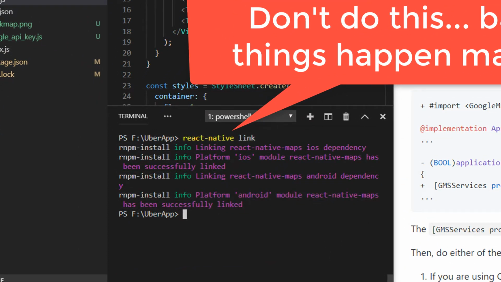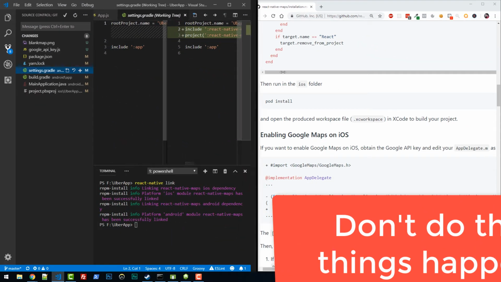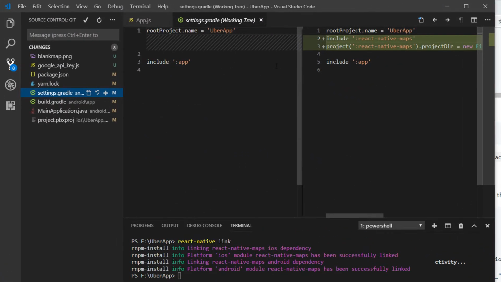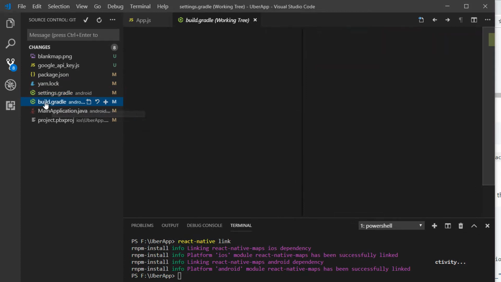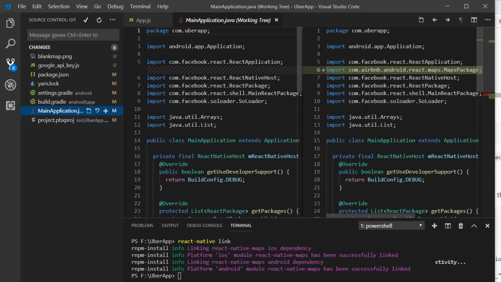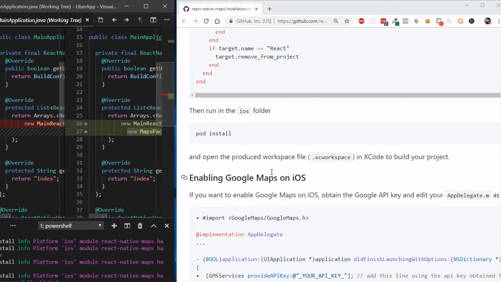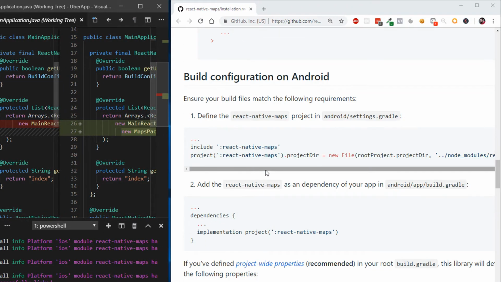And if I go inside and see my changes, I can see that there has been some React Native Maps added inside of my settings Gradle, my build Gradle, and inside of my main application.java. And that's pretty much the same instructions they give inside of the documentation, right?